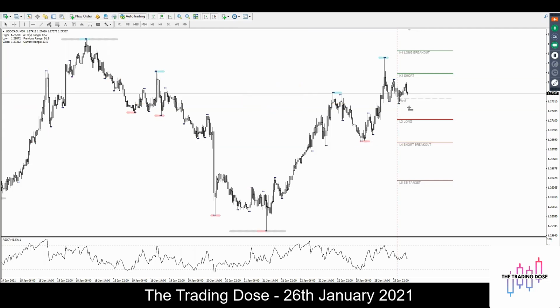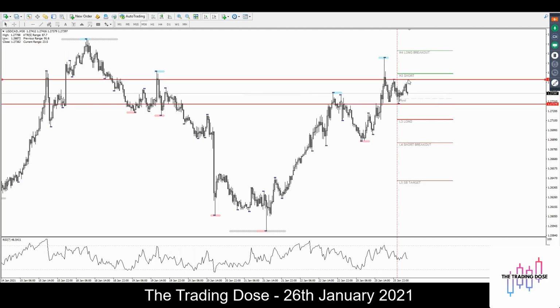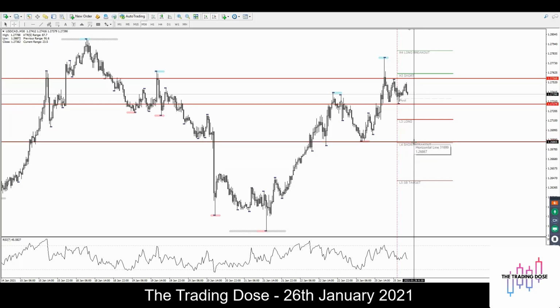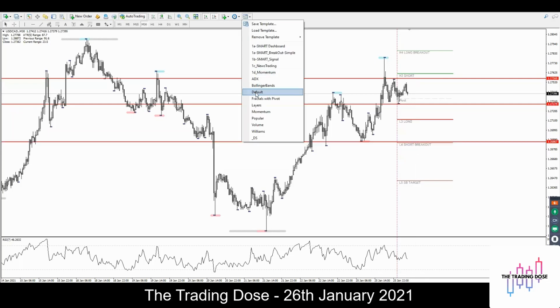But again, for those of you who are keen to just keep an eye and monitor it, the entry is somewhere around 2727. Okay, around there. The stops, you need to put it above this high, which comes in around 2755. Okay, so that's about 20-30 pips of stops, and then your target, you're just going to put it here conservatively at the L4 level. That brings us to 1.2685.